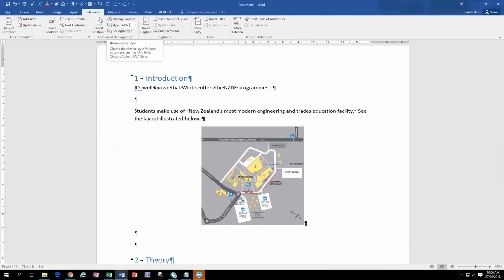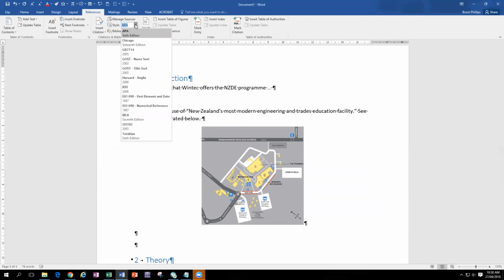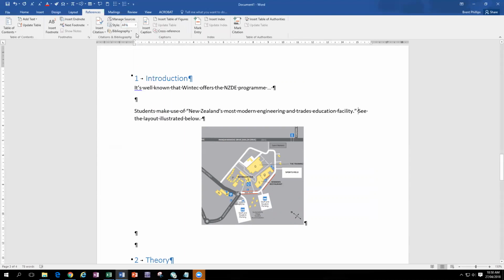And APA is a style that's used a lot of the time. Another one that's used occasionally is the IEEE. But yeah, it's up to you, and check with your tutor. But pretty much all of the time, we'll be working with the APA style of referencing. So this is based on a little database in a way of referring to different resources, so websites and books and so on.